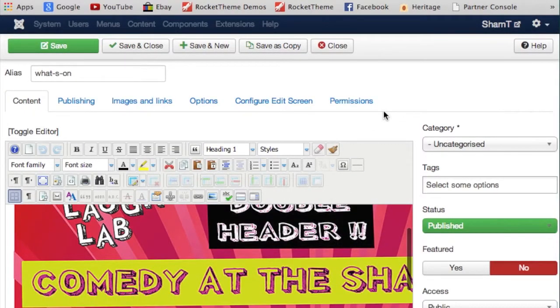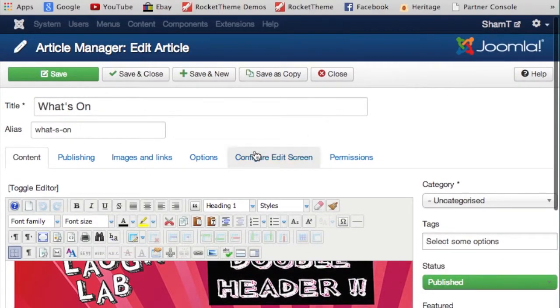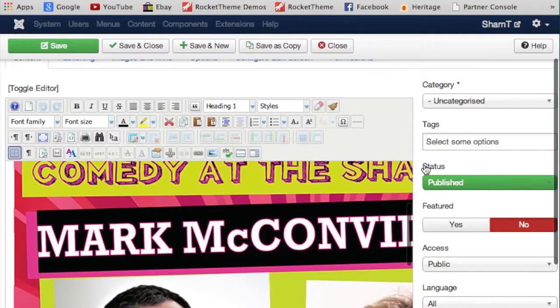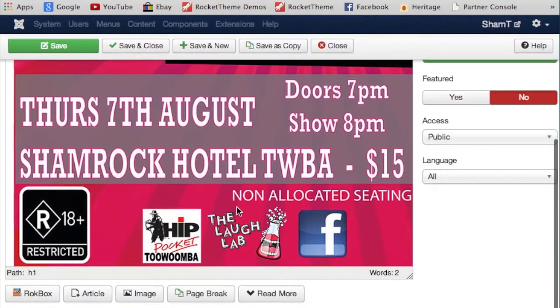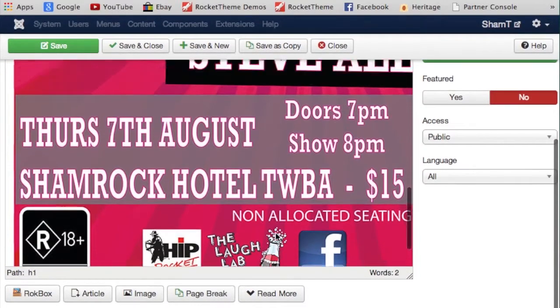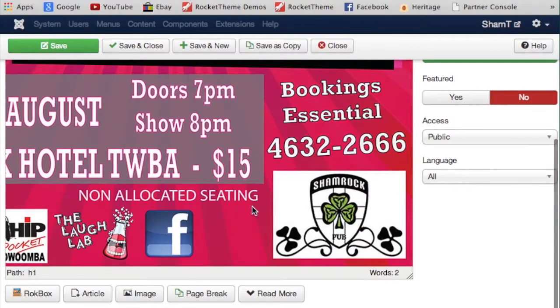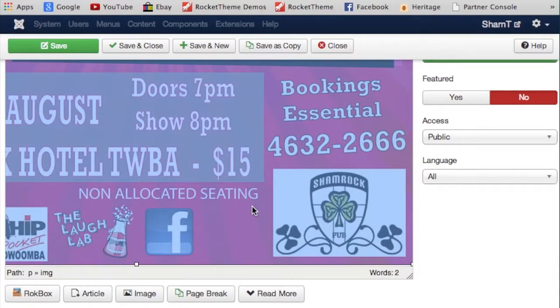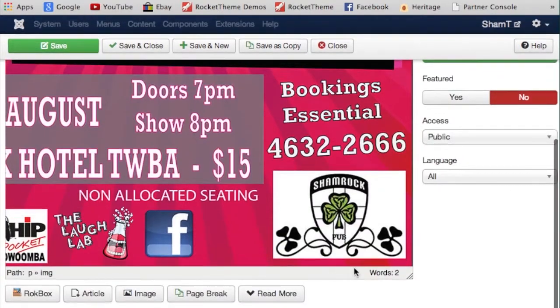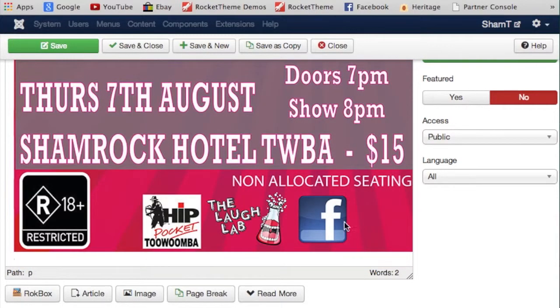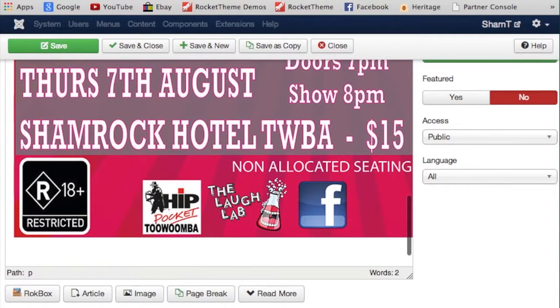You can see this is what an article looks like. We've got the editor, and what we've done is we've just dropped an image in there. To start on a new line, you can see it's all taken up by the image. So if you click on that image, it's highlighted, then press the right arrow key so that you've deselected it and your cursor is on the edge. See it flashing there? Then press enter, and then you're on a new line. I might enter it twice.